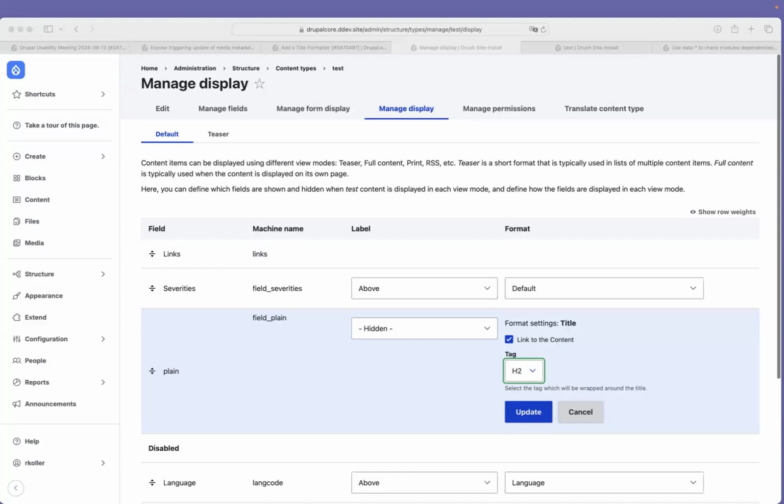The only comment I have, I suppose, is on the drop down. To me the word tag, although I was going to say maybe it should be heading level or something, but actually I see that there's more than just H tags in there, as you point out. There's span and div. But then I do wonder, if this is meant to be for titles, when would you ever want a title to be a span or a div?